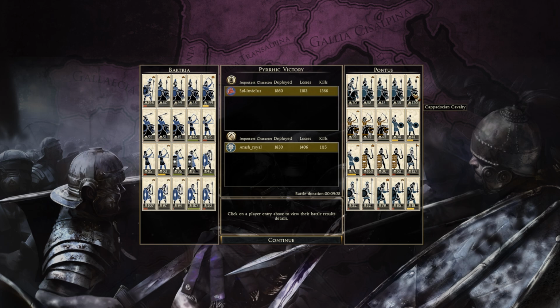And then when we take a look at Pontus here, as far as some of their more effective units, they had some Cappadocian cavalry pick up some chevrons. One of their horse archers picked one up, and then look at the kills here, 160 on one of the mercenary naked swords. So well done there, and then this pike unit also picking up quite a few.